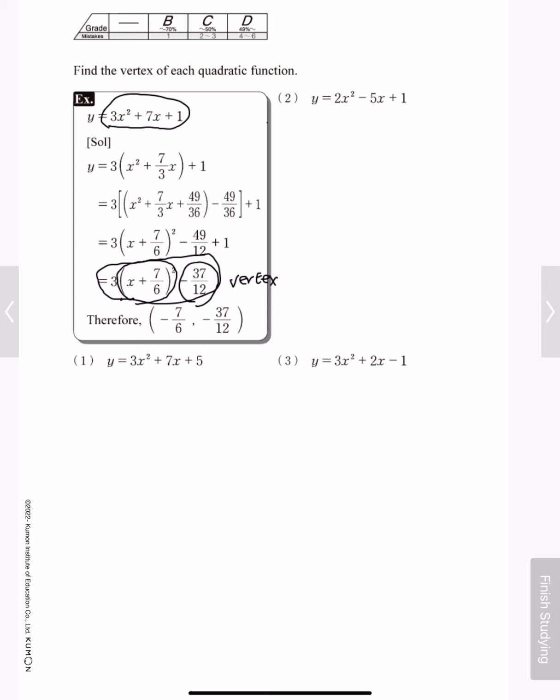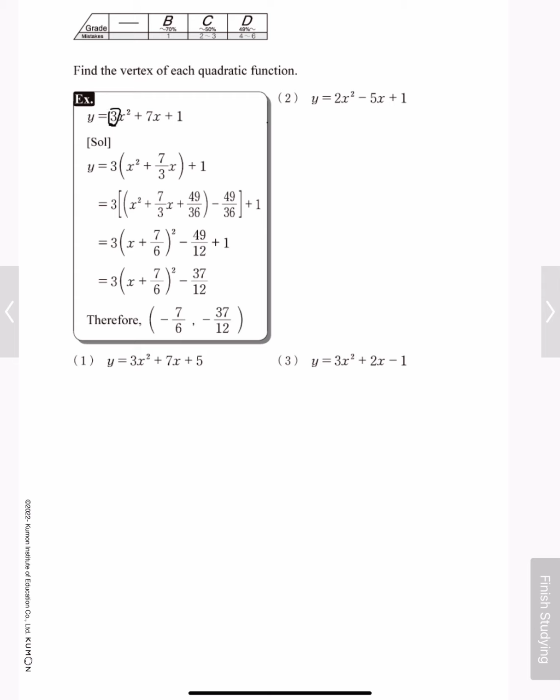You might want to ask, what is this 3 doing over here? This 3 really is the coefficient of the highest degree, which in this case is going to be x squared. So let me go through the steps with you one by one. How do we change this format from a standard form to a vertex form? First of all, we want to factor out this 3 over here.